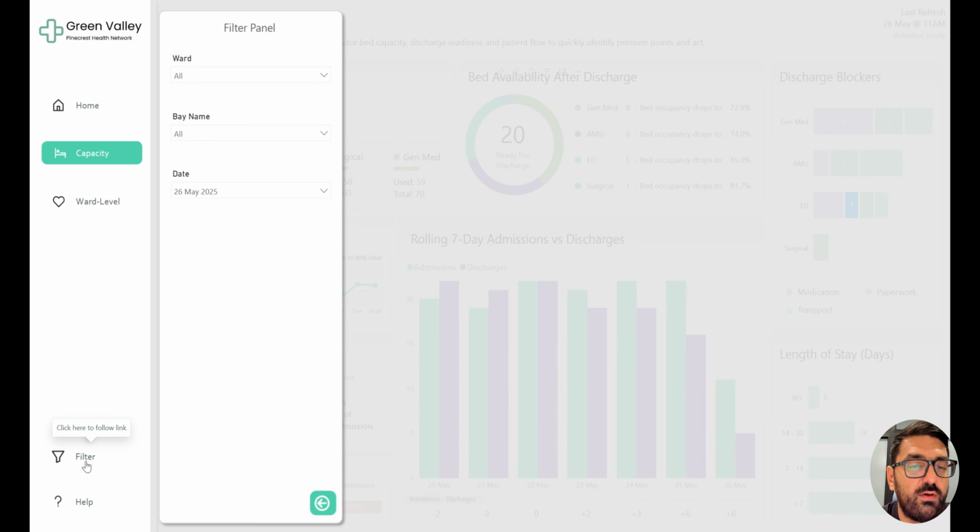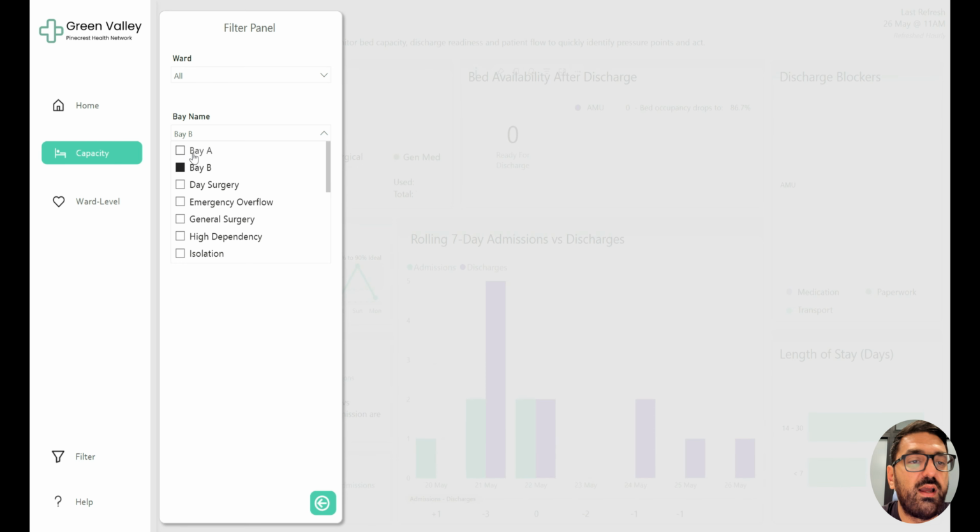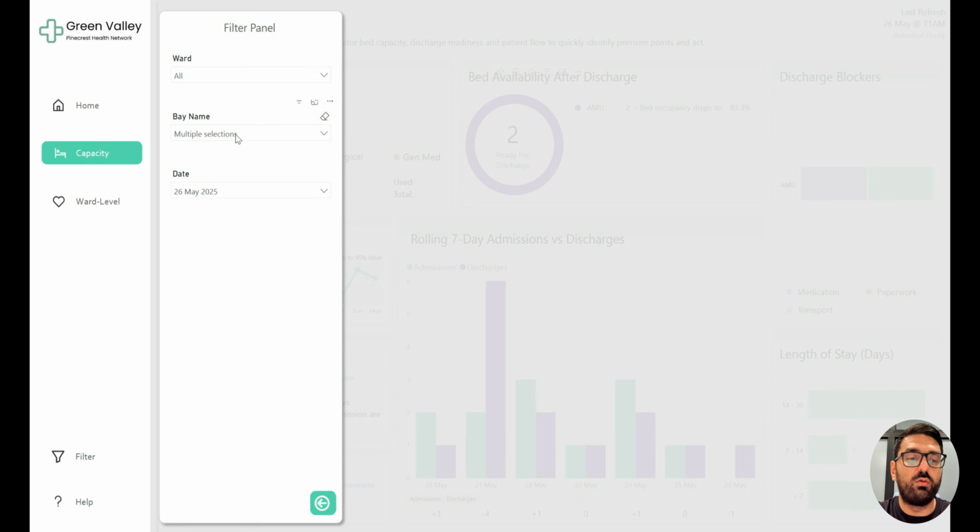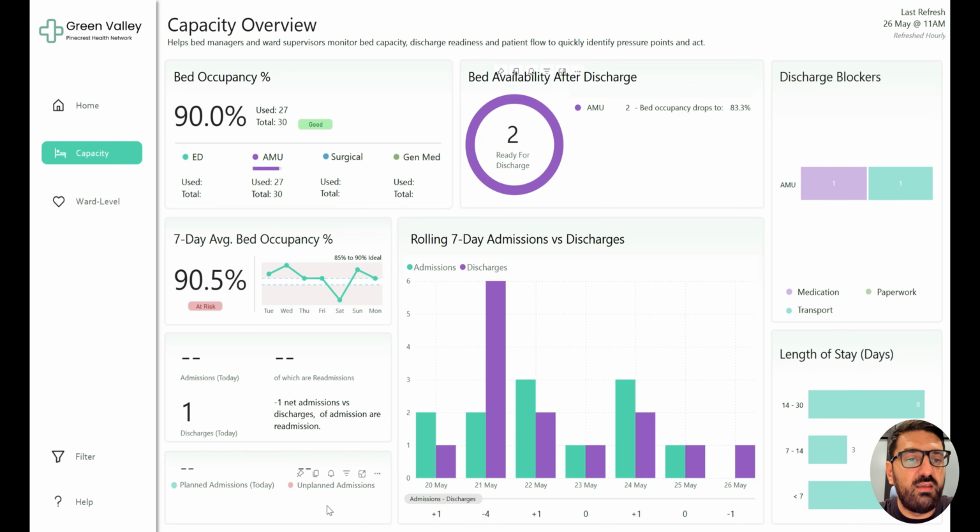I am going to go to the filter panel. And by the way, this is just to bring up a sample, right? It's the first time I'm showing the filter panel. Notice as soon as I selected the filter panel, everything grays out, right? How nice is that? You get this new panel expand, and you have all your filters in here available to be selected, right? And you can add more. But for now, like I said, I want to select Bay 8 Baby just to bring up a specific example.